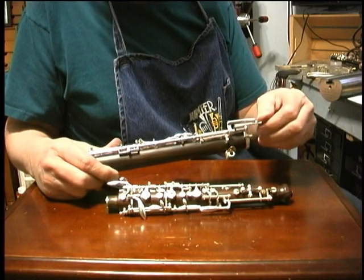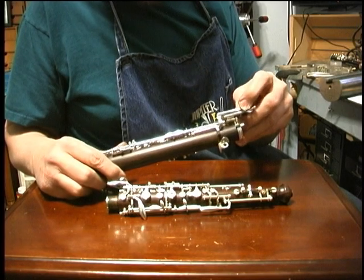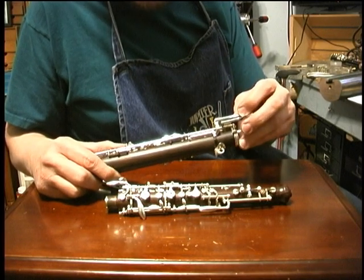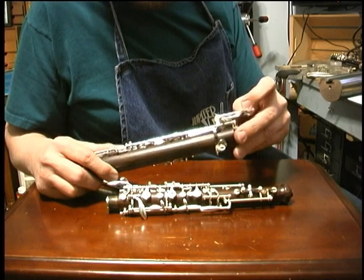There's no pad attached to that key, so that's not so critical. The side F key tends to have quite a bit of play in it over time. It's such a short little hinge tube that it wears quickly from the pressure on that.